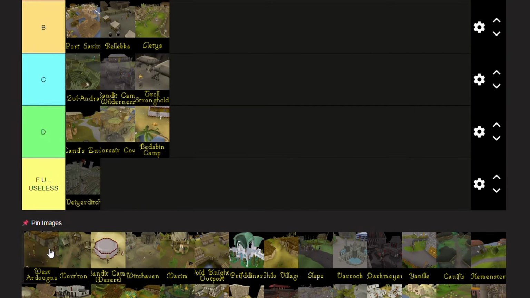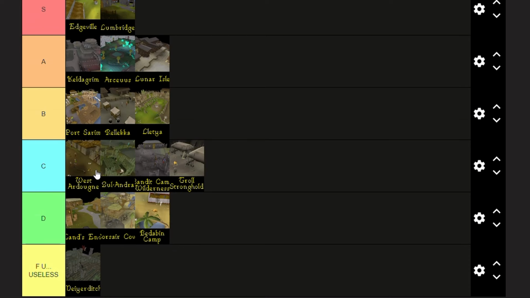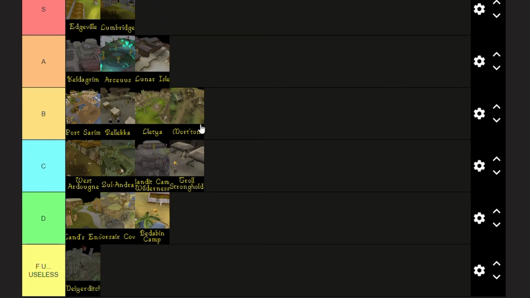But I think because of that, West Ardoin is certainly going to be going a little bit lower here. Maybe like C tier, I don't know. I'm going to have to revisit this for sure. This is going to constantly keep getting tweaked. But for Morton, man, dude, this isn't even B tier. I think this might be A.